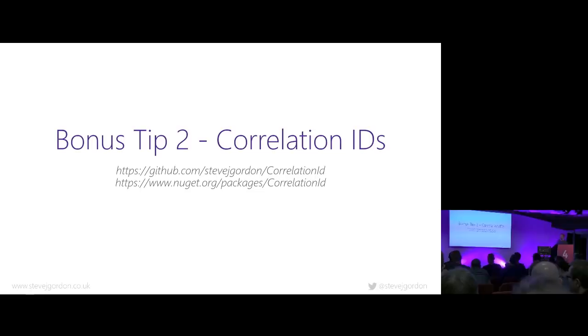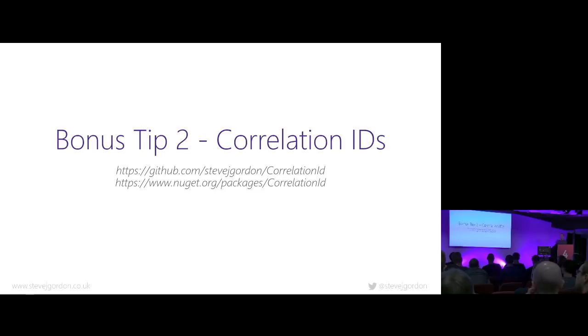The second bonus tip is around using correlation IDs. This is less about good HTTP request practice and more about avoiding a world of pain with distributed systems. We've built a bunch of microservices at Magix, and they're all talking to one another. Some of it's async, and we're doing stuff over queues and events. But certain times we're making HTTP requests because we need data immediately. And if something fails downstream, it's quite useful to be able to tie that all together.